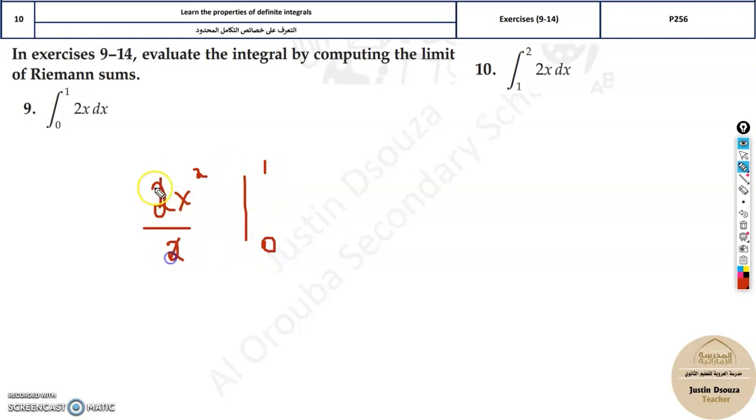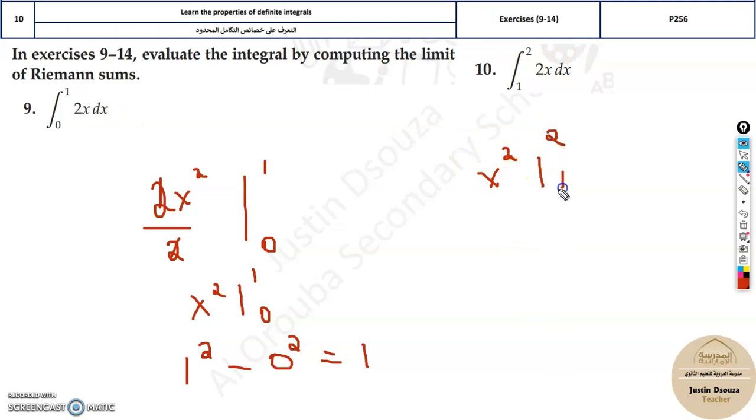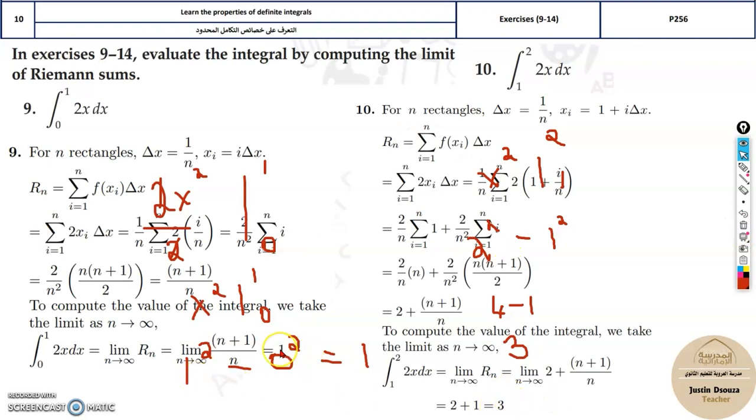So over here this cancels. You have x squared, right? When you apply the limit, first upper limit, instead of x put the upper limit, that is 1 square, minus, instead of the x put the lower limit, that is 0 square. The answer will be 1. Same thing over here, just the limit changes. For x squared, because it's the same term, 2x will be x squared. Upper limit is 2 and lower is 1. So 2 square minus 1 square. The answer is 4 minus 1, that is 3. So just based on this limit, the answer changes. See, over here it is 3, over here it was 1.